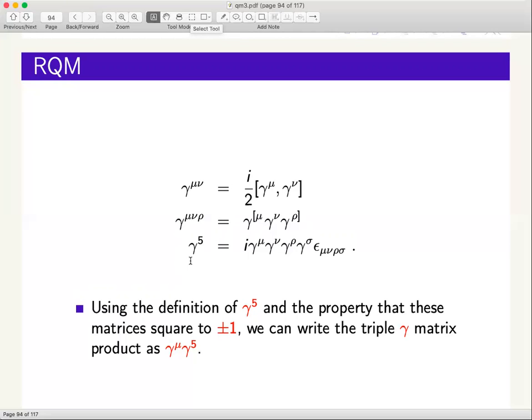So it behaves like a scalar under the class of Lorentz transformations which are continuously connected to identity, whereas it changes sign with respect to a class of Lorentz transformations which are not connected to identity. For example, parity transformation is not connected to identity. It's a determinant minus 1 matrix, because it is diagonally 1, minus 1, minus 1, minus 1, whose determinant is minus 1. Whereas all the elements of the Lorentz group which are connected to identity would have a determinant 1.